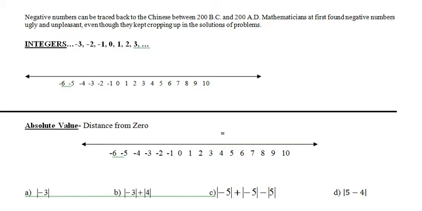All right, but first, let's just talk about what they are. Integers are the negative and positive whole numbers. So if you take all the whole numbers and take the negative ones of it, you get integers. And they go off in different directions. So that's 1, 2, 3, 4, 5, and the negatives are the reverse: negative 1, negative 2, negative 3, negative 4, and negative 5. Those are integers.